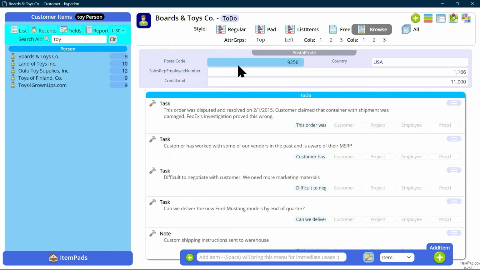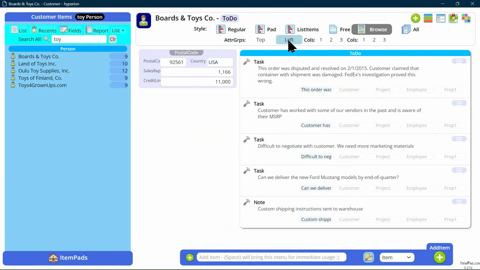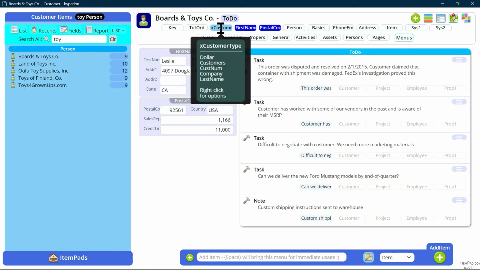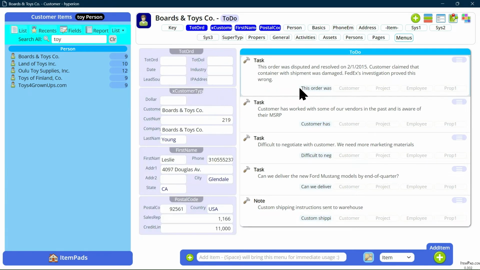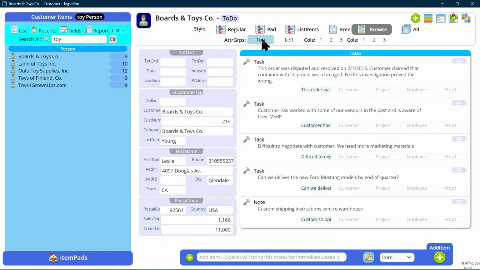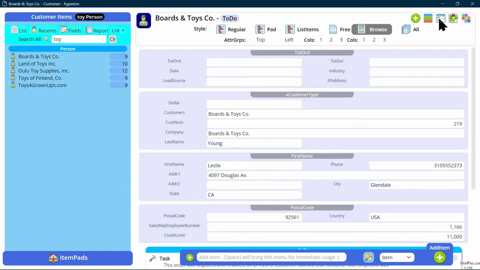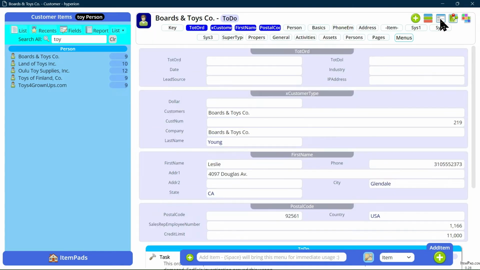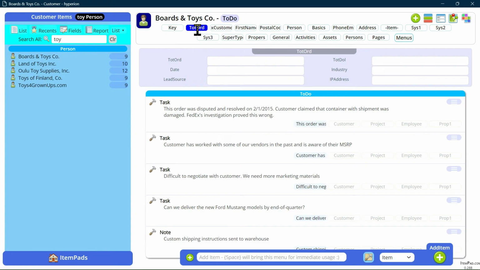In addition, we can show the attribute groups to the left and the items to the right. Nicely displayed. We can show multiple attribute groups. We'll click on attribute group, and let's say if we right click, notice how the attribute groups are being added nicely. Let's go back to page style, and we'll show it at the top again. And we'll show just 1.